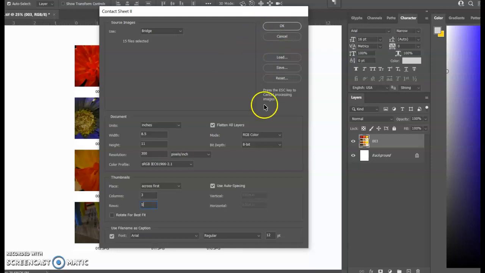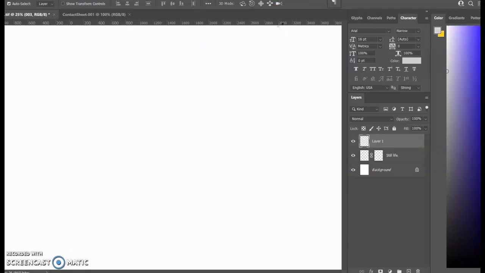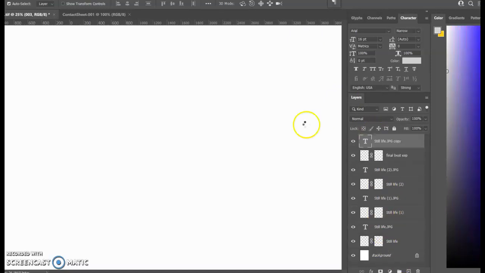And this is 3 by 5 columns. Remember, you don't need a lot of big fonts taking up the space. You really want to see the photograph, so you can bump that down a little bit. And then you can go ahead and hit OK. So as you know, this is going to process behind the scenes, and that's going to put all of my photos into one page. Hopefully you can see most of this processing here.